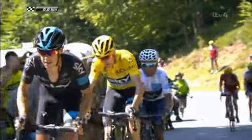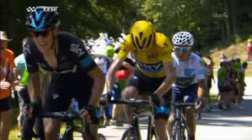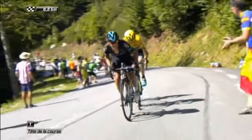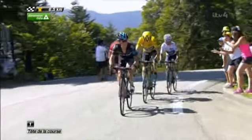Yeah, Phil, can I just remind you, 6.5 kilometres left to go. There's still 20 minutes of climbing before these guys get themselves up towards the finish line. Richie Porte now has got the form that helped Bradley Wiggins win the Tour de France, that helped Chris Froome win the Tour de France in the past.